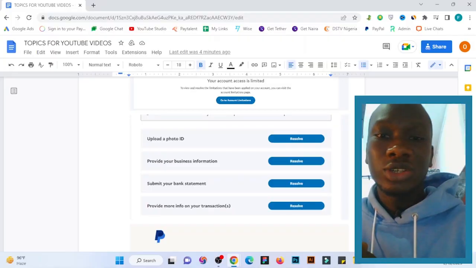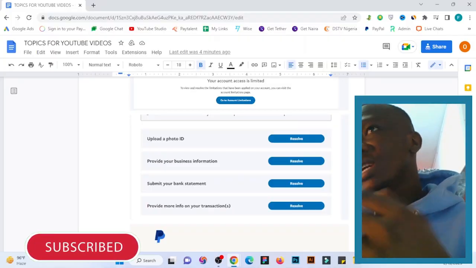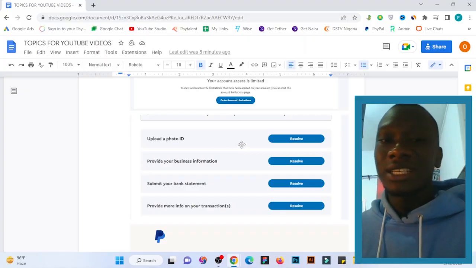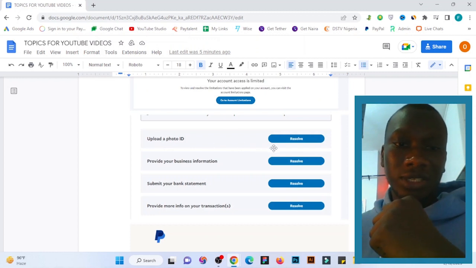Especially if you're in Nigeria and you're operating accounts, maybe a Lesotho account or Arab Emirate account. So this is how you can go about it. Upload a photo ID. It is advisable to upload your passport. Passport is the best thing you can upload, since you are not operating the account as a Nigeria account. It is an Arab Emirate account or Lesotho account. That means you are out of your country, and that's the only reason you are able to operate the account. So the best thing you can provide that will be genuine is your international passport. And that is what I provided here for the upload a photo ID.